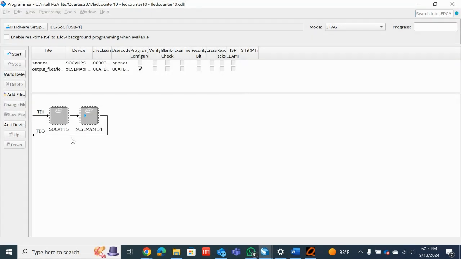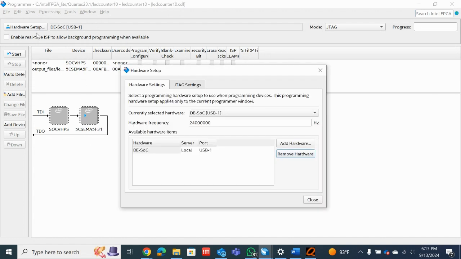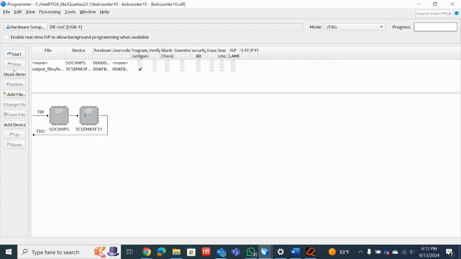Since we have already connected the FPGA to our laptop, the hardware setup already shows the selected hardware. Then we do auto detect again to make sure our device is connected here, and then we click on Start. So it got prototyped successfully, 100% to the FPGA. We can check the outputs now.